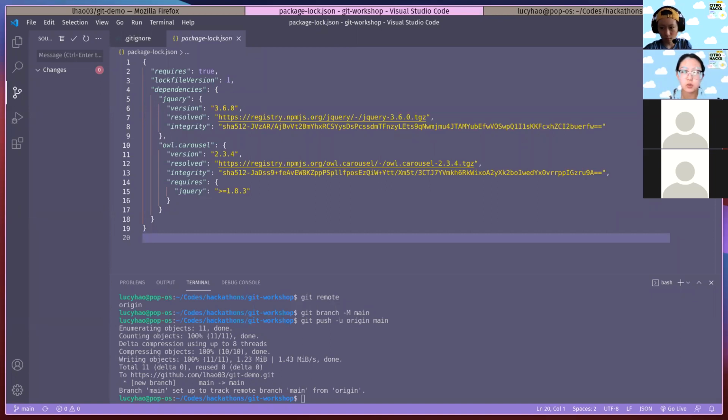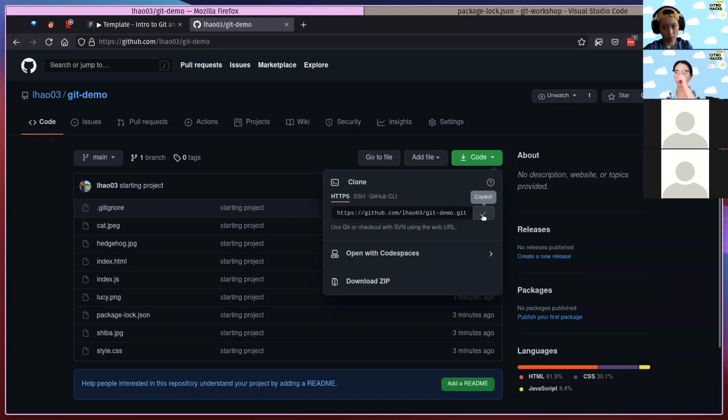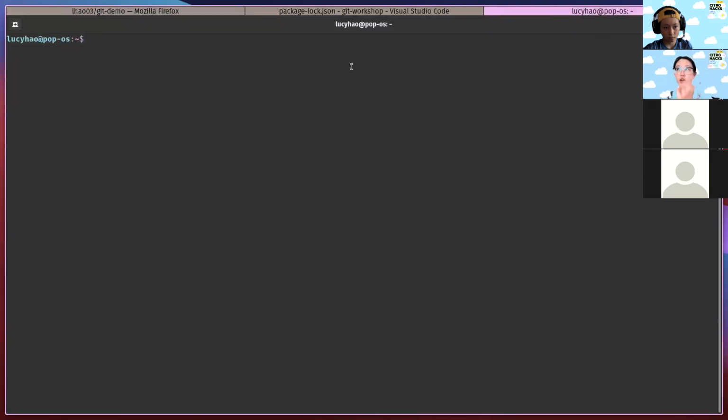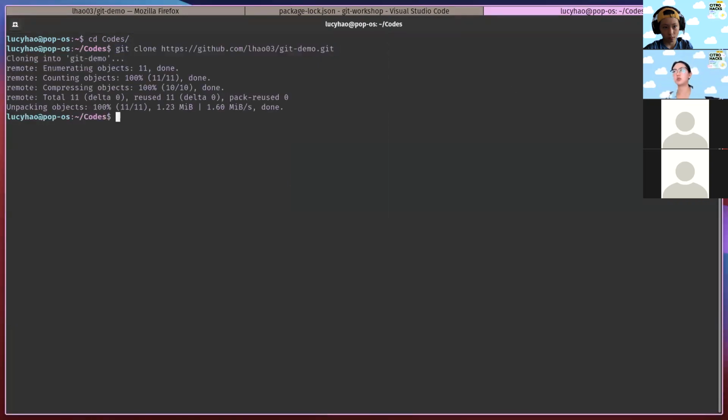So I would imagine that everyone who wants to volunteer has clicked on the link. And if you've clicked on the link, what you want to do next is go here, copy this. And then you want to open up your terminal right here. Wherever you want your project to be, like in a codes folder or projects folder, you want to navigate to that like this. For instance, I prefer this folder I made called codes, because that's where I put all my code related stuff. Then you do git clone, paste. I will also copy this command into the chat. So that's all you need. And then you clone it. And then that's done.